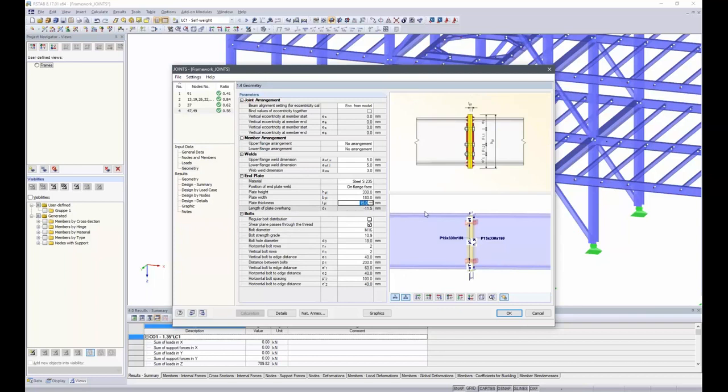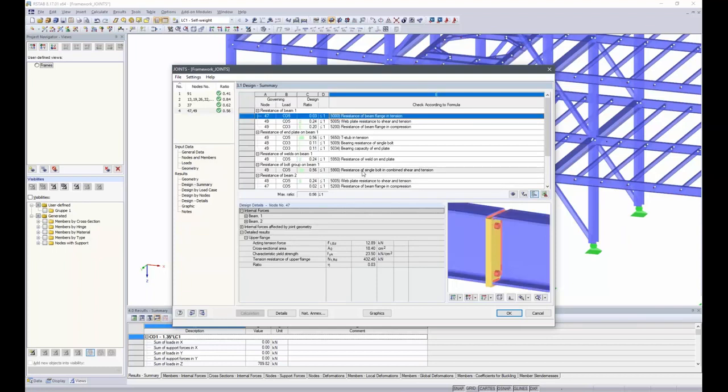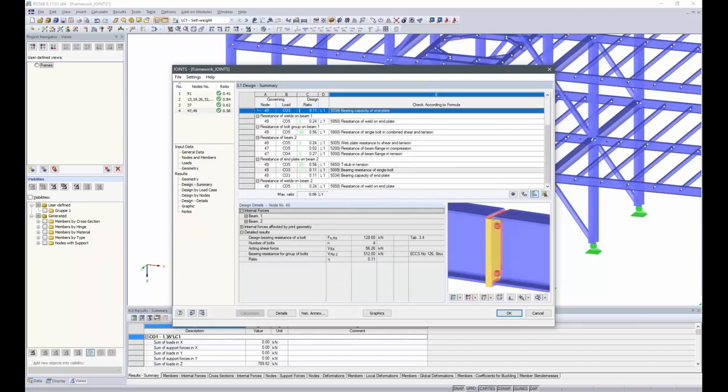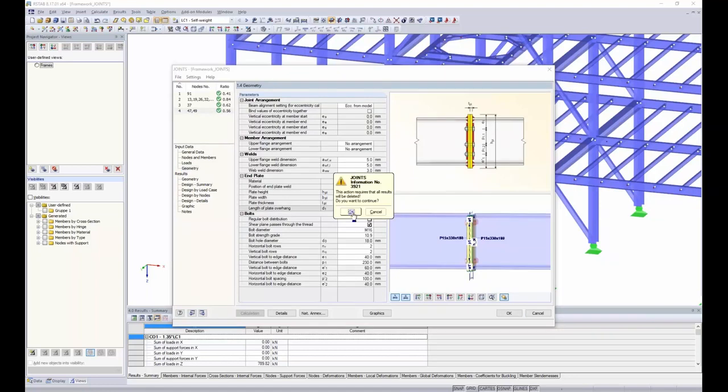So we go back to the geometry to do an optimization one time, and we can change the plate thickness. I should have shown you before that one of the governing is the T-stub in tension, and that means that the resistance of the end plate is one of the governing elements, and thus we can change the plate thickness and try it with 10 millimeters.